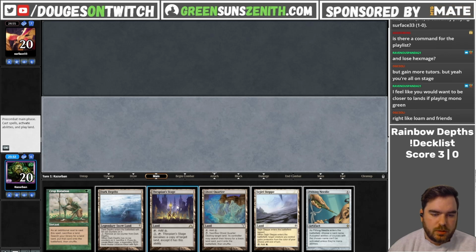Gonna lead on Stage. I could lead on Ghost Quarter, just in case they force this and then Wasteland us, but because I have the Crop, I think I'm okay just going for Stage.